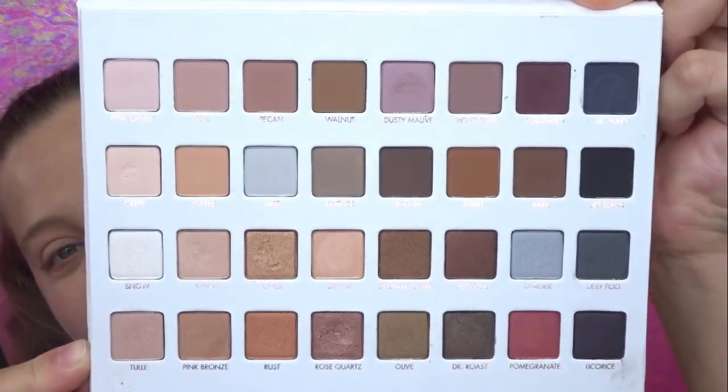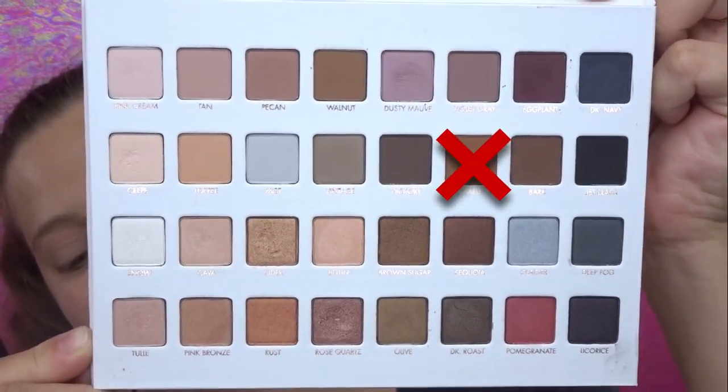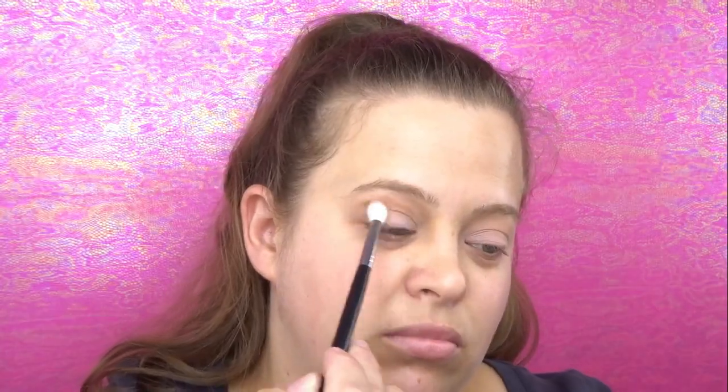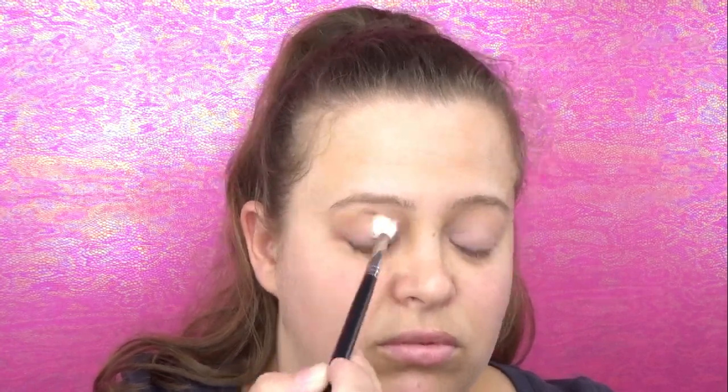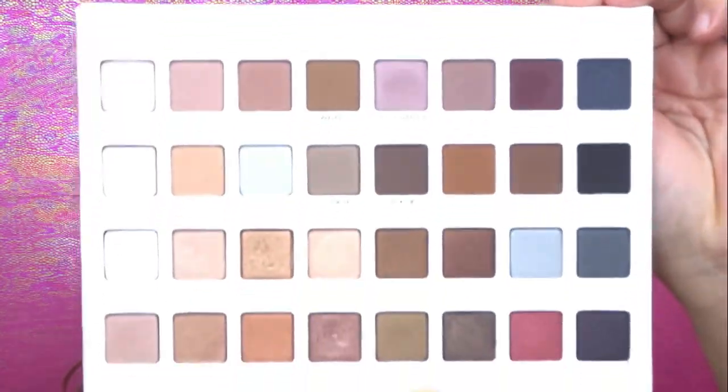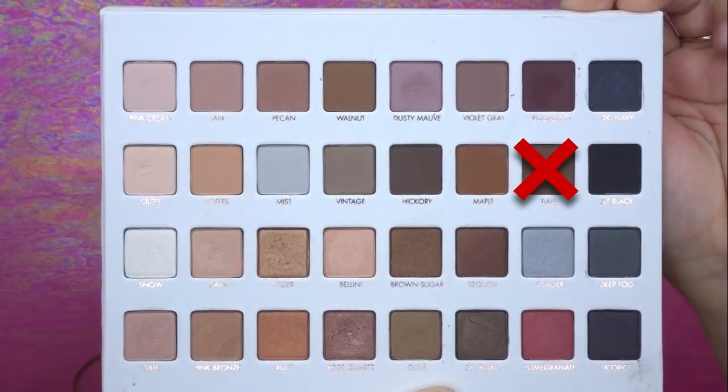Using another fluffy brush, I'm going to use the shade Maple and put this in my crease. Taking a new brush, I'm going to use the shade Bark, and I'm going to use tapping motions and start putting this on the outside corner of my eye.